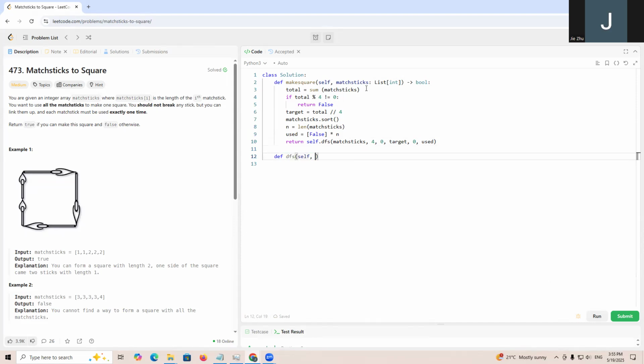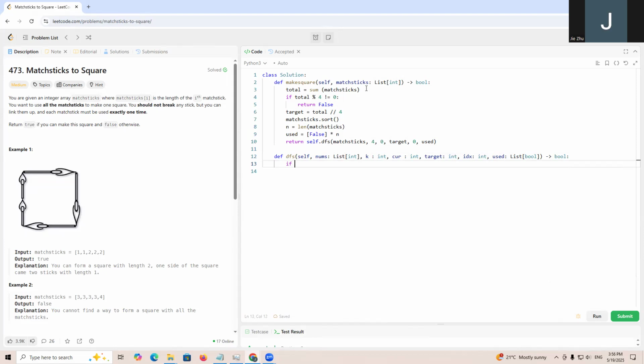Self, nums, which is a list of integer, and k should be int, and current, which is int, target, index, which is int, used, which is a list of boolean, which returns boolean.